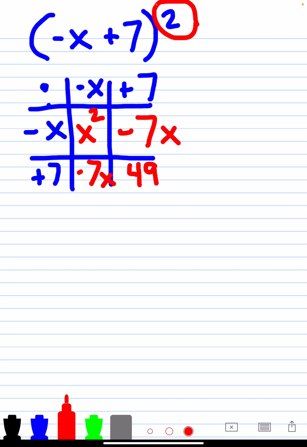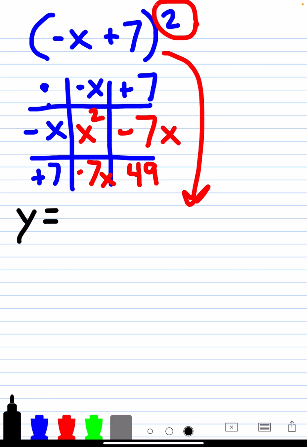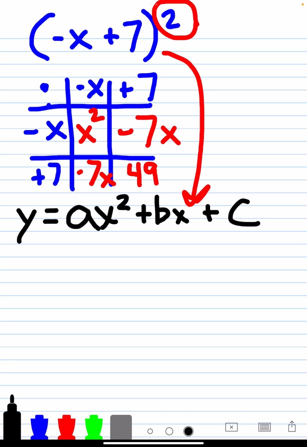And if we get confused, we can always go to the calculator. We could just put in 7 times 7 equals what? And the calculator is going to tell us 47. So now we have to get vertex form into standard form. What is standard form? Standard form again is y equals ax squared plus bx plus c. Okay, so now that we have our terms, we're going to write it out in standard form.